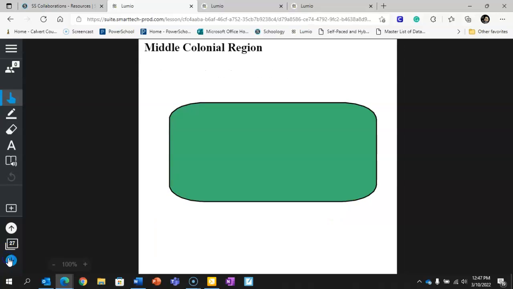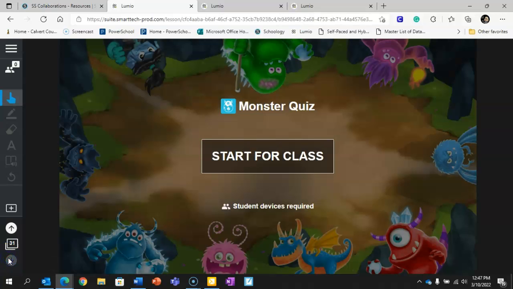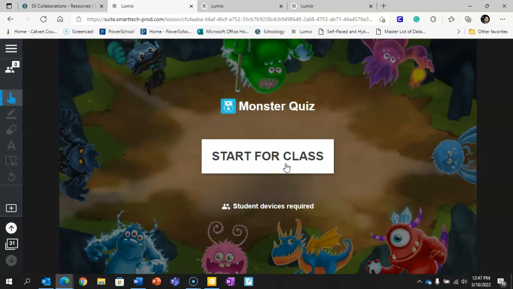The last thing I want to make sure you know and understand how to do is there is a fun monster quiz at the end. There are 10 questions about the key ideas and key important components from this main lesson. And it's kind of like a Kahoot. You simply start, and the questions will appear on the students' computers. You will start to see the monsters trying to break out of their cages. And when everybody is done answering, you'll award the team that has the most accurate and done the quickest to be the team winner.